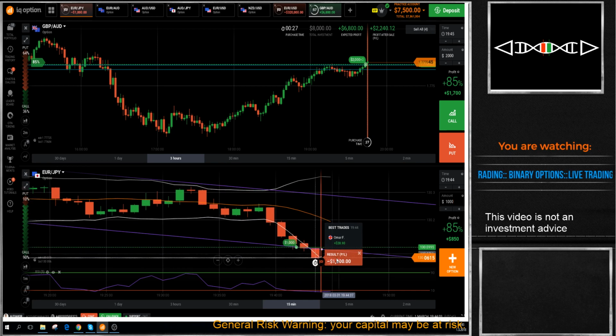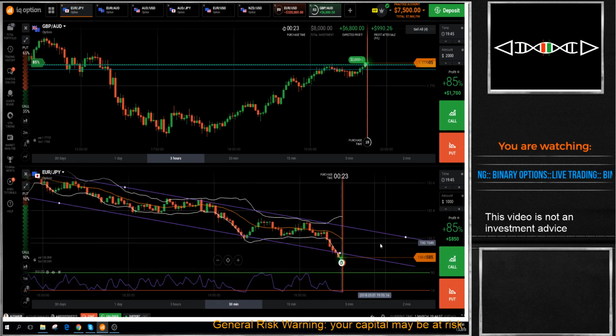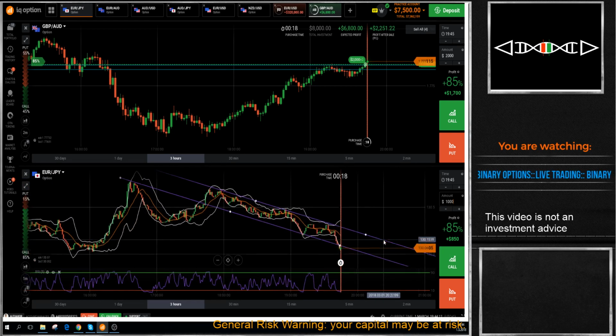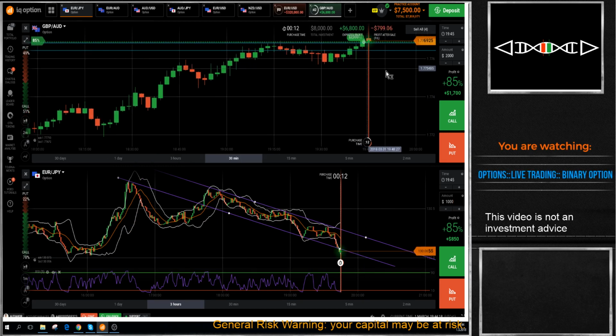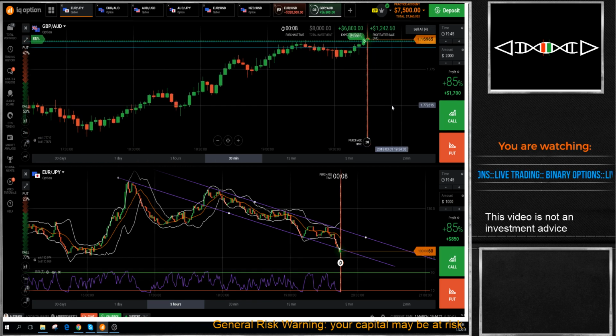Lost a minor, smaller trade here, and I will not engage in this zone, in this area, as it looks like we broke this channel. May have not. It's very tough to say. However, this is a very clear entry for me on the top chart, so that's why I went for big stake.